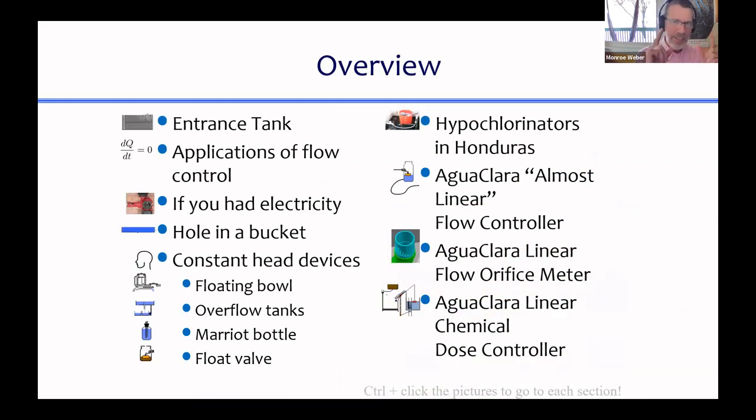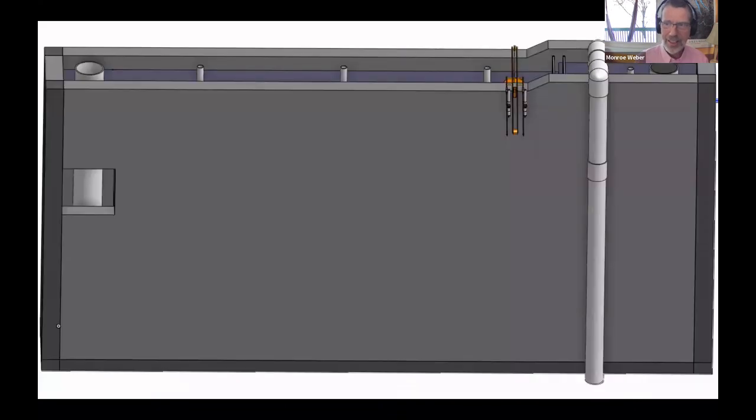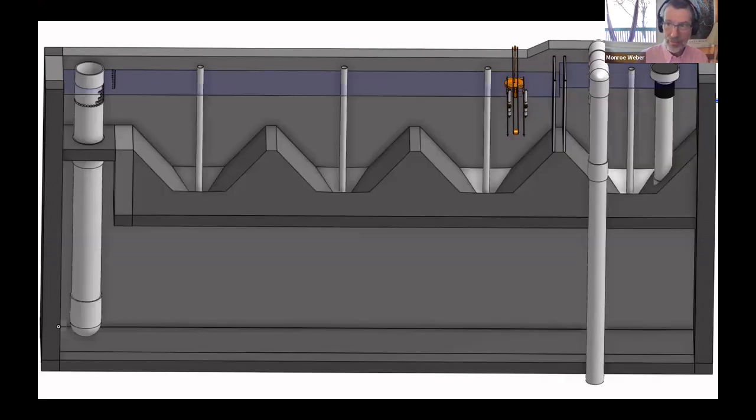And entrance tank got added to this long list of things that we're going to talk about over the next 2 sessions. So entrance tank. So this entrance tank is what I was talking about, hot off the press. I just added the chemical dosing, the doser system, this morning. Let's look inside, and we're not going to worry about the chemical dosing system until much later, almost at the end of the next session.